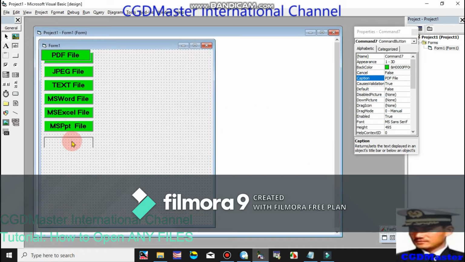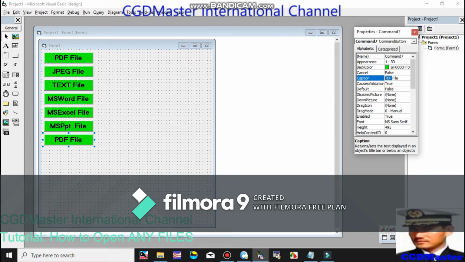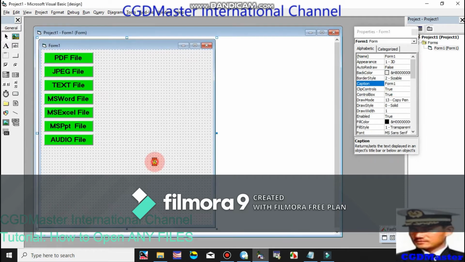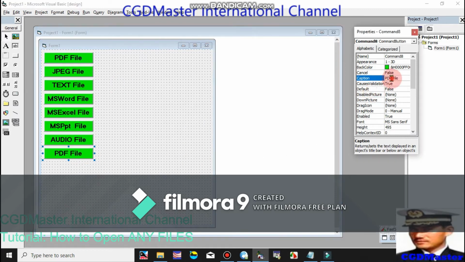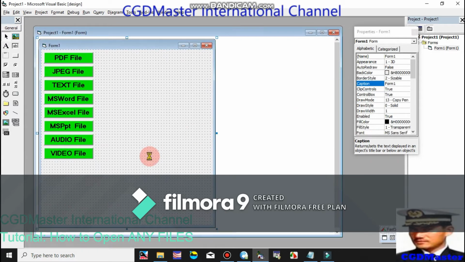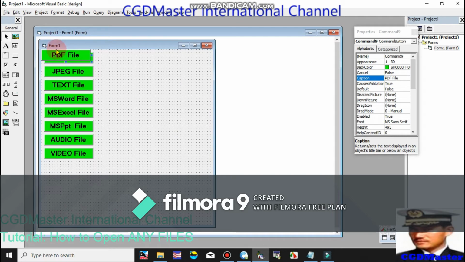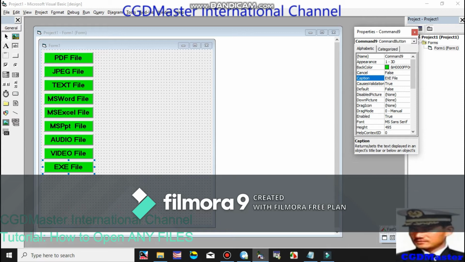We can also open the audio file, the music file, video file, and the executable file, any program.